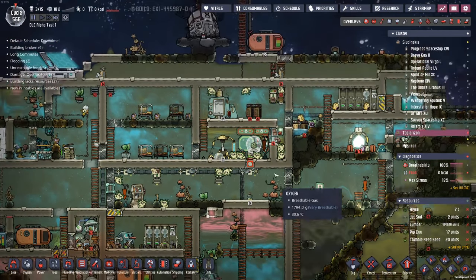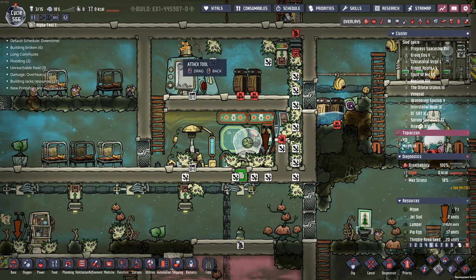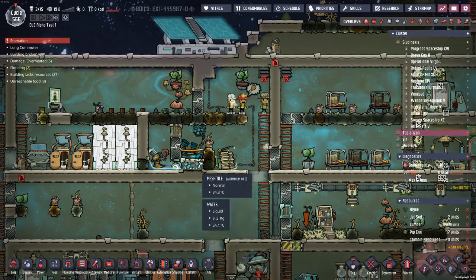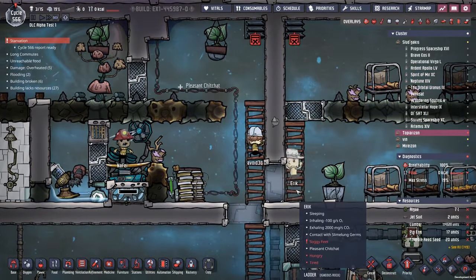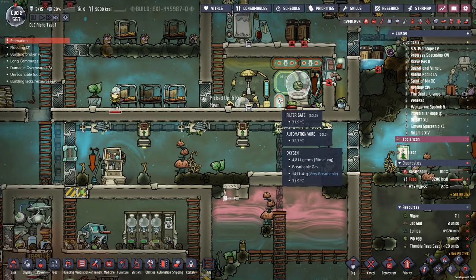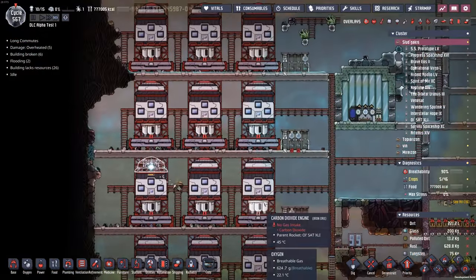Oh no, we don't have any food here. Well, I think we actually do have quite a bit of food. I mean, all I gotta do is go get it. Come on, dupes. Oh, are you guys refusing? You're the ones who are hungry. We clearly have enough pips. There's many pips. See, there you go. Loads of calories. All right, so there we go.